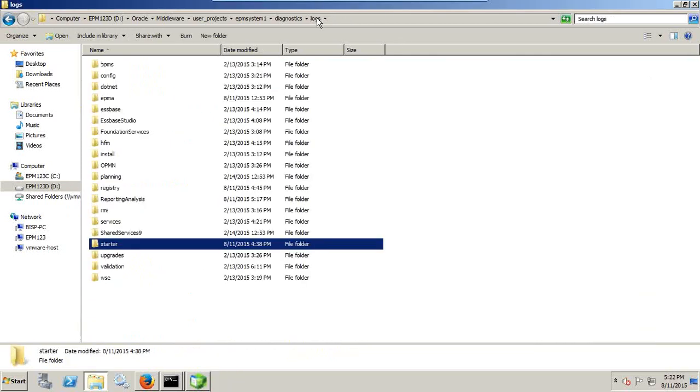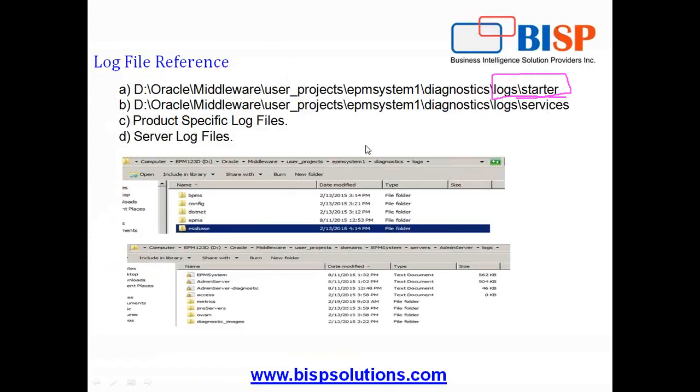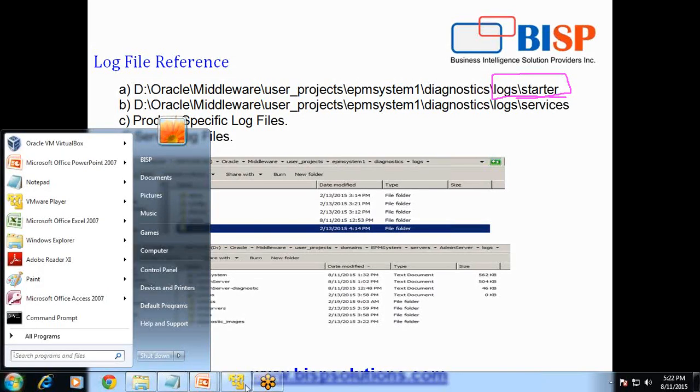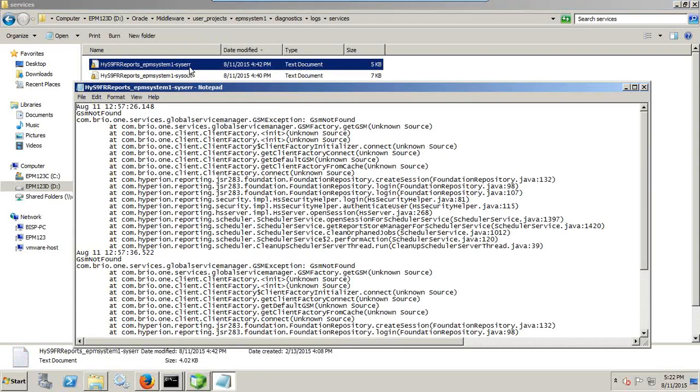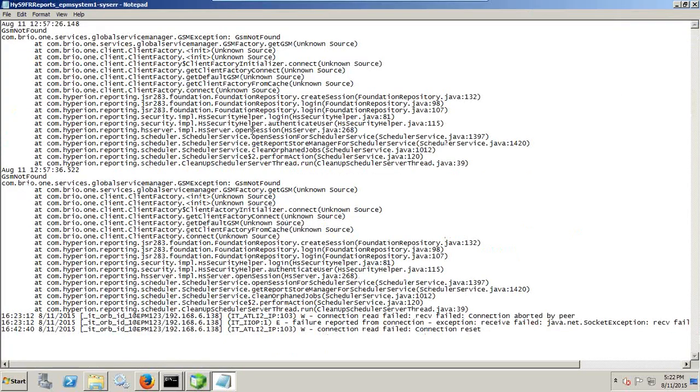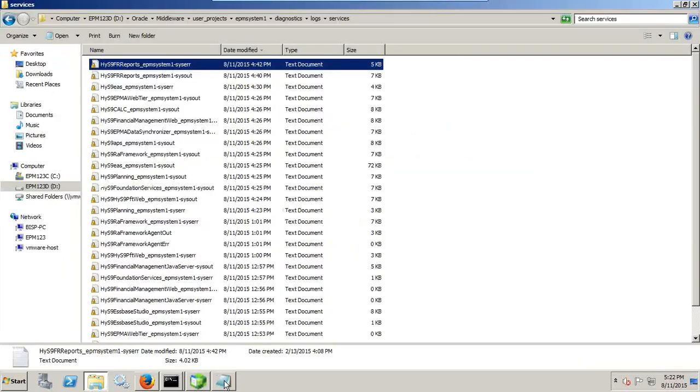This is the first log file one should look into, right? Then you prefer to look at the second, the services log file. The services log file tells you about what services are up and running, and what services have issues. Like in a couple of the services I've got some issue. I'll debug into this in detail, but I can just open this log file, reporting analysis services. You see ERR is the error file, OUT is the output file. So I see I have a couple of services, my GSM service is not working. I'll figure out what is causing it. But as of now I see the error is GSM service not working. I'll take this string and later on pass it as an argument.